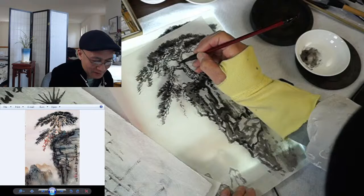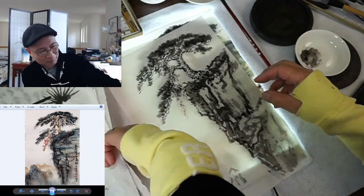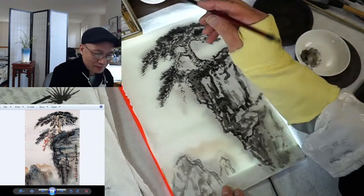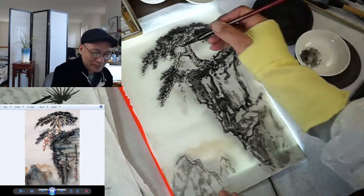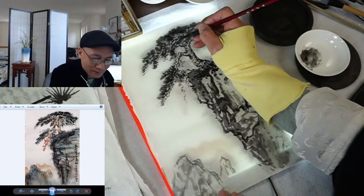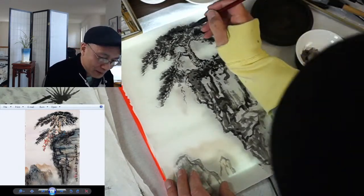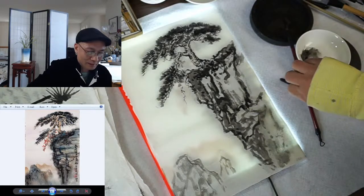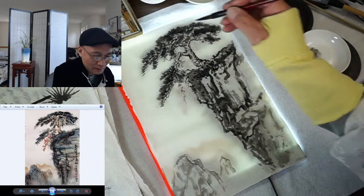My wife told me a story when she took the college entry exam for the composition test. Her mother, a college professor in literature, just gave her this advice. If the topic is large, write more small, make it more small. If the topic is small, make it big. Same thing. So we are writing an article. The painting is like an article. There's a beginning, there's an ending, there's a conclusion. The conclusion is the seal and the inscription.